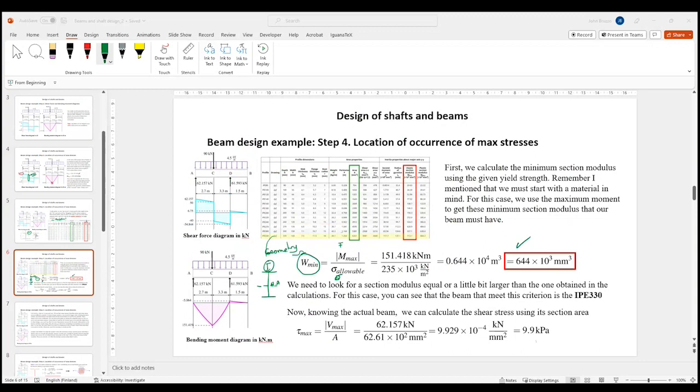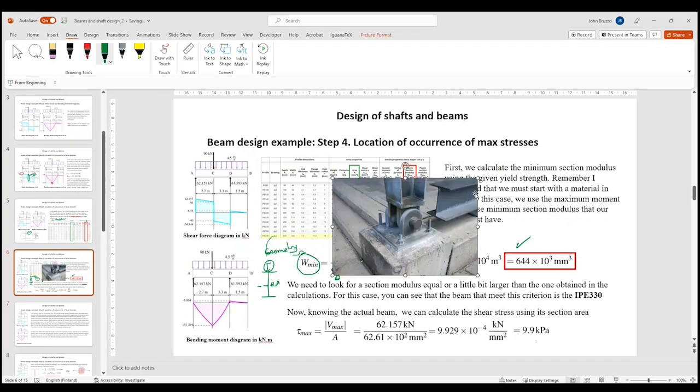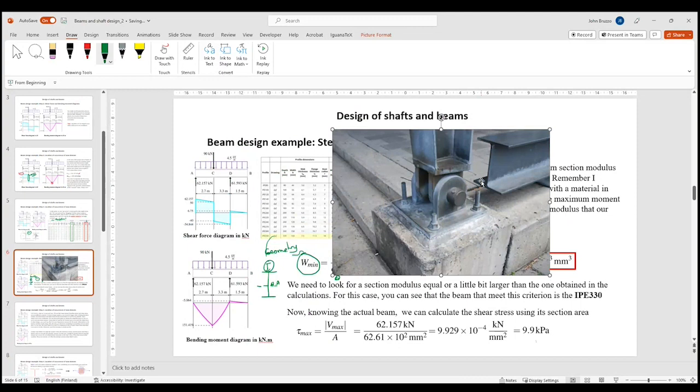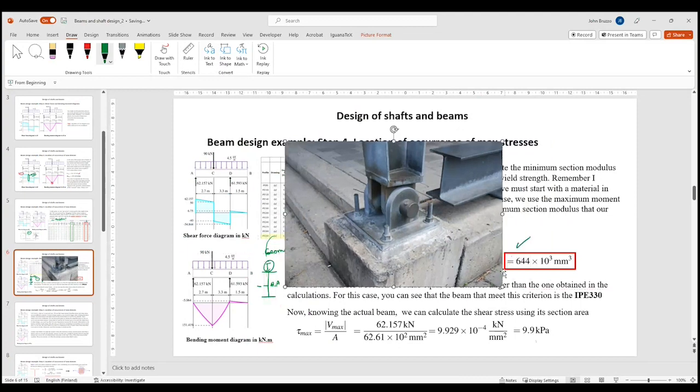For a cylindrical shaft to fail in shear, the forces needed are really, really obscene. So let me bring this one here. We'll delete this. This is an example of a column that is joined to the ground using this pin here. The diameter of this beam compared to the force it can support is obscene.